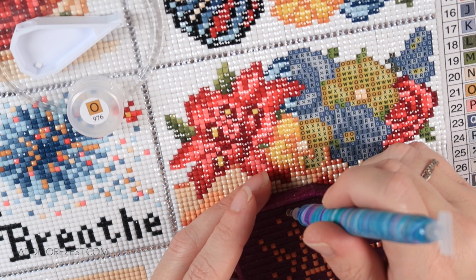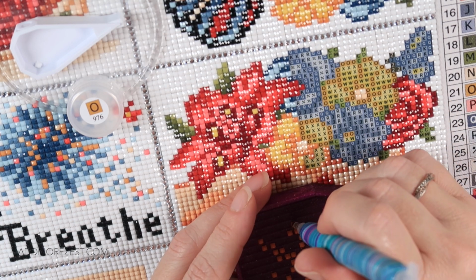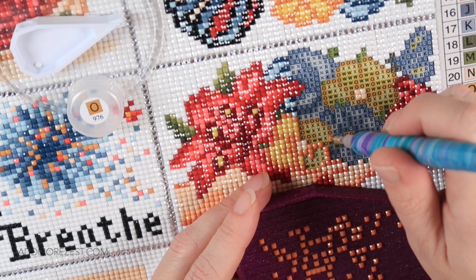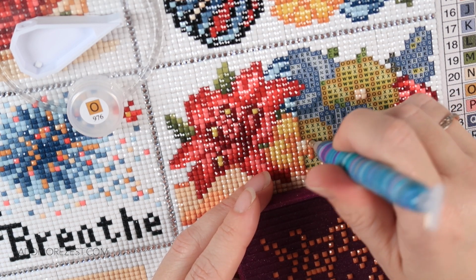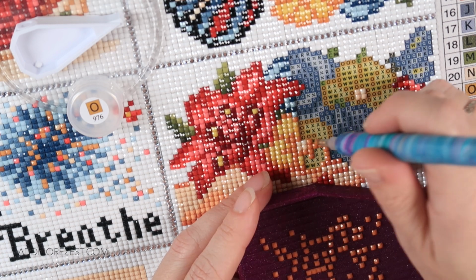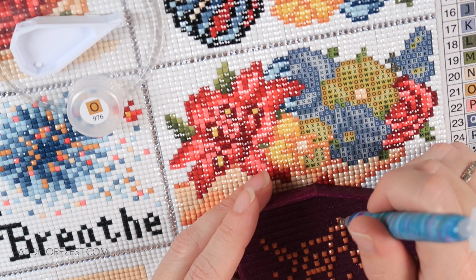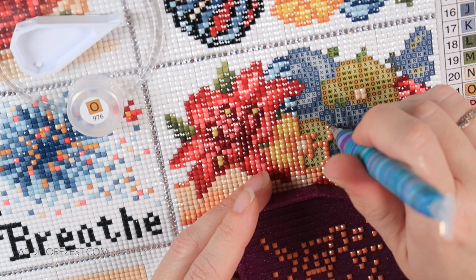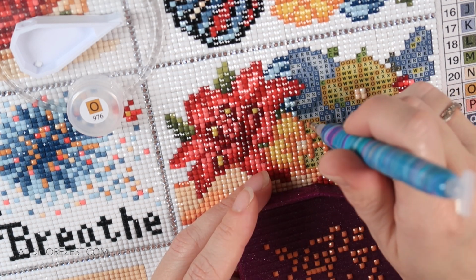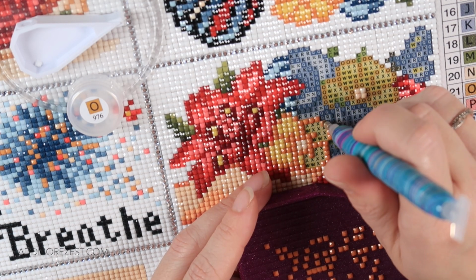She says she is soon starting art therapy and the therapist is quite excited to see what she does. The other day she said, Rebecca, you mentioned that because you're right-handed you start from left to right, but she starts from right to left. Is this a left-handed thing or is she just strange? Well, I don't think you're strange, Melissa. I think we can all be a little bit weird, but weird is good. I think there are others that start the same way, but do let us know in the comments below.